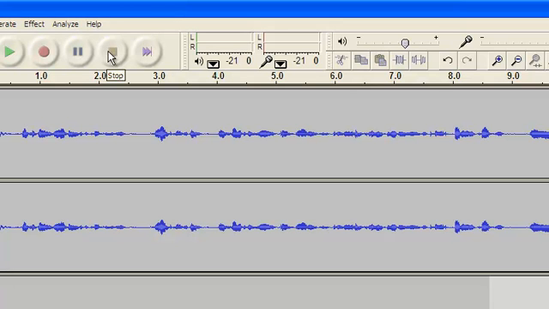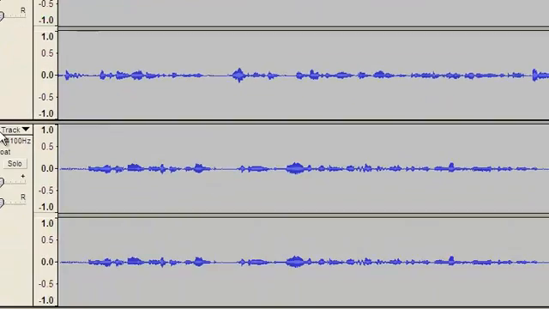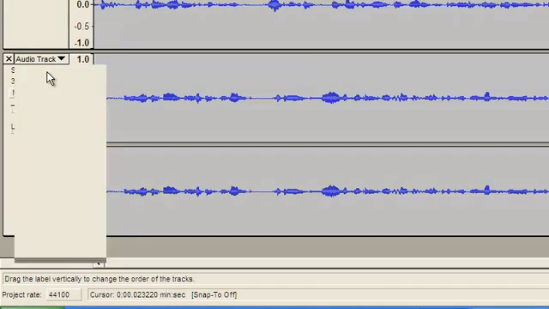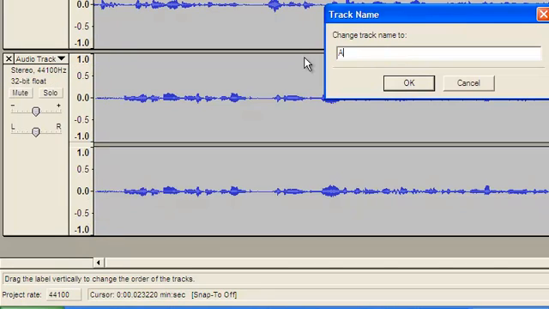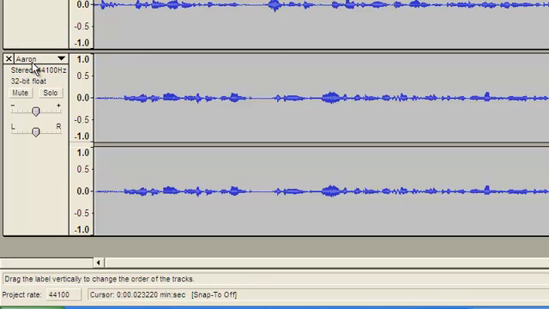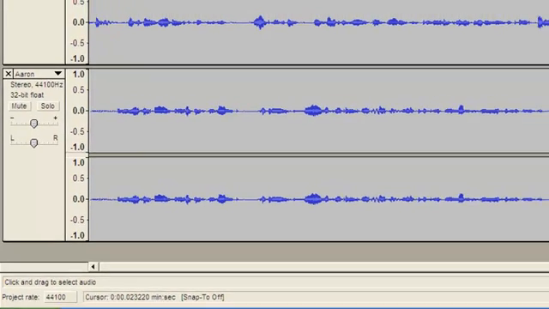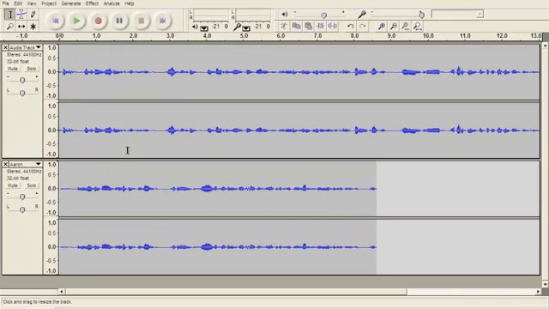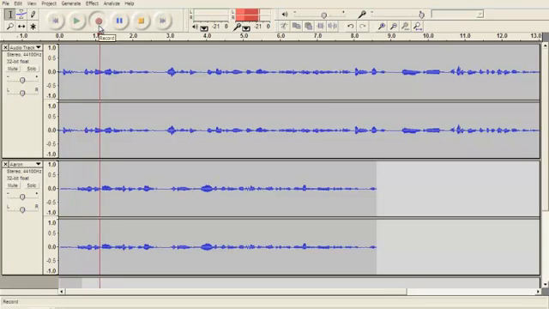Now from this point, what I would suggest is that you have them click audio track and name it. So in this case, I'm going to name it Aaron. So you could have the student just name their track and then move on to the next station when they're done. The next student would then come along, hit record, and add their reflection or their piece of the activity or lesson. And when they're finished, they would hit stop.